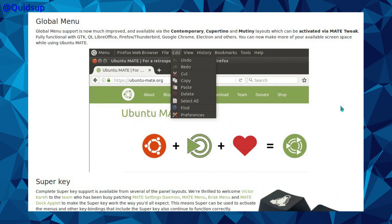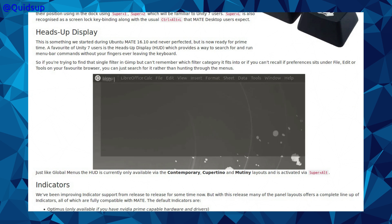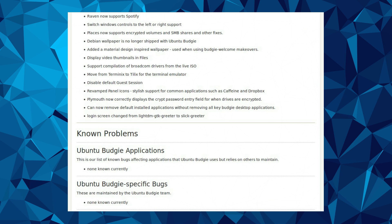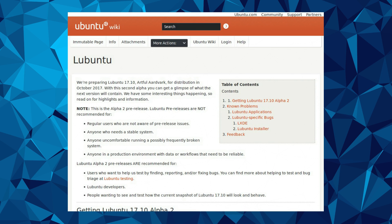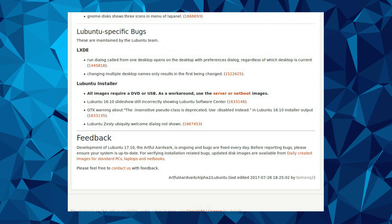Ubuntu MATE is the first desktop to support GTK and Qt together, since GNOME doesn't support Qt and KDE doesn't support GTK. I think that's the release I'm most excited about. Ubuntu Budgie has had a plethora of changes in Alpha 2. I won't go into it too much as my expertise on Budgie isn't great, and I know they've been moving towards a Qt base, though whether they've done that for this release I'm not entirely sure. It notes Nautilus 3.24 support, which wouldn't sit well with a Qt base, so odds are it's still GTK-based. As for Lubuntu, there's not particularly much here. I'm surprised they're not talking about Lubuntu Next, which will use the LXQt desktop — this is still about Lubuntu LXDE, with just a couple of broken things.